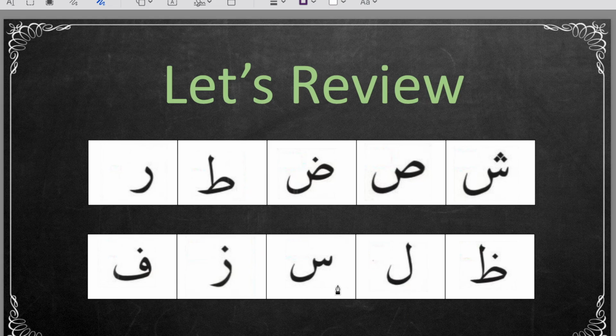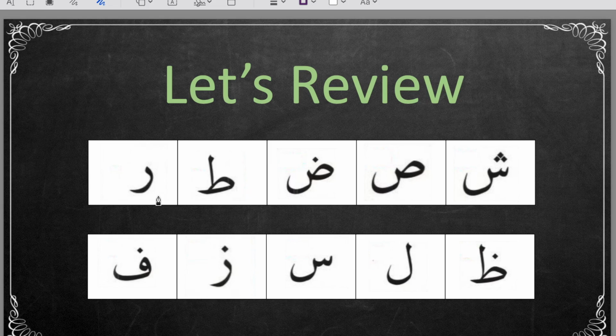Okay. Next, we have the letter Sin. Just like the letter Sheen, the defining feature is the two bumps or the two teeth, right, that you can see. So anytime you see this, if it doesn't come in this form, the full form, you will always see it having two bumps, and that is the letter Sin. Letter Zai will usually just come like that as you see it, so not very difficult to identify. The differentiating factor for Zai is its dot.